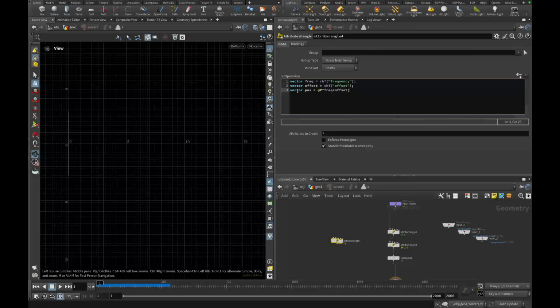Therefore for an offset it is better to have vectors instead of a float. That's why here I did it wrong, because this is a channel float, so it's better to have a channel vector, because an offset can be in the x direction, in the y direction, and in the z direction.